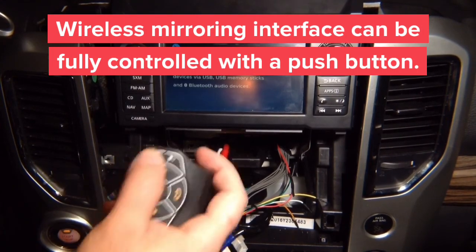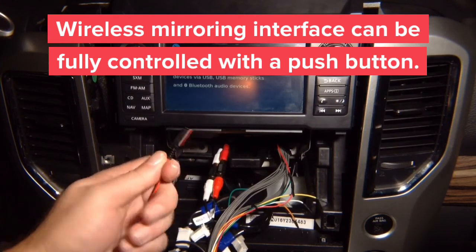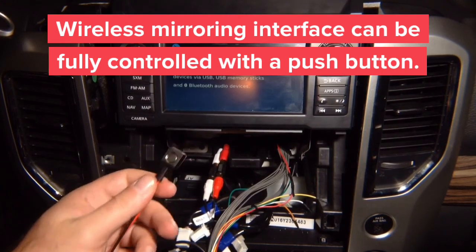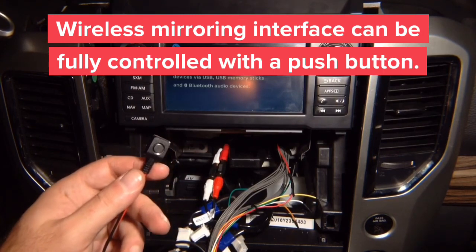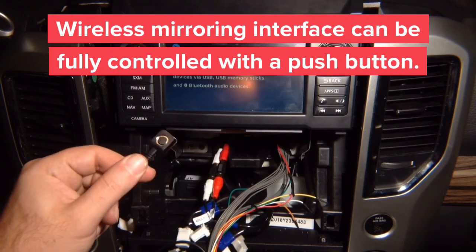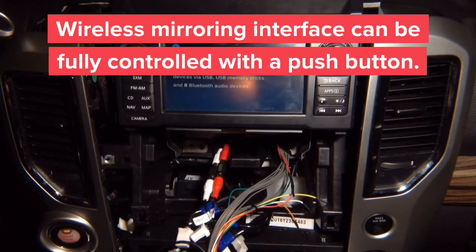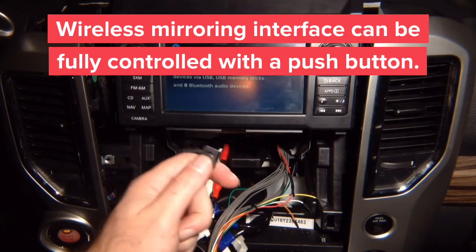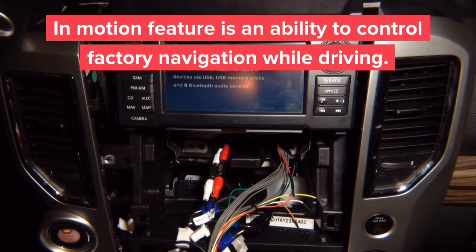Because the remote control is optional, you can use any push button, either purchase ours or any other push button, to operate the mirroring interface. Keep in mind, the remote comes with CarPlay and you need no buttons with CarPlay, but for mirroring this is optional. Press it 2 times and it's going to activate in motion.